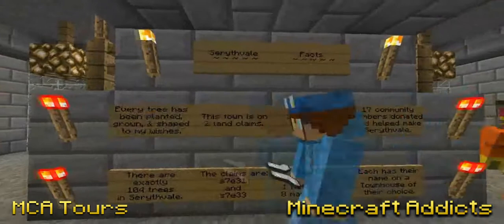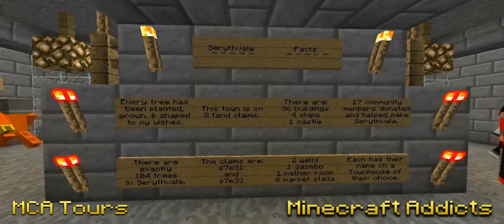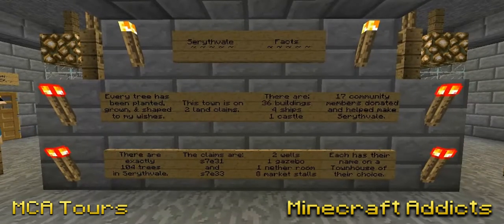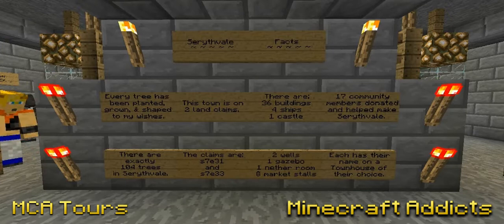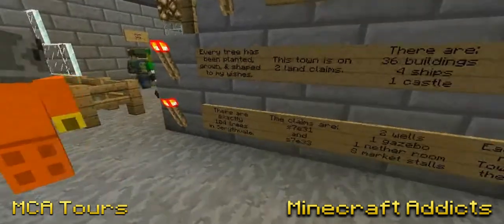There are 36 buildings, 4 ships, and 1 castle. Town is on 2 land claims. There's 2 wells, 1 gazebo, 1 nether room, which is secret, and I know where it is, so we're gonna go look at that later. And 8 market stalls. He actually counted how many trees there are. 104 trees. Or maybe he just guessed and made it look like he knew what he was talking about.